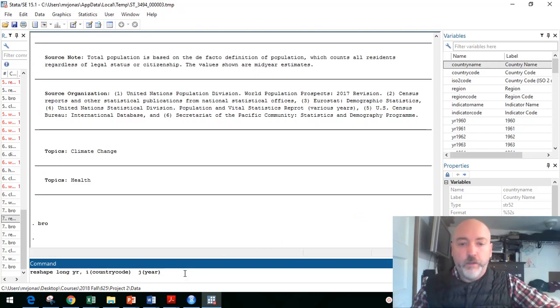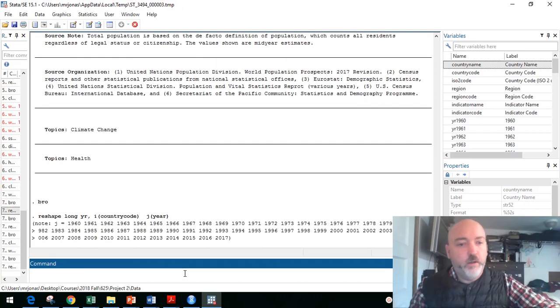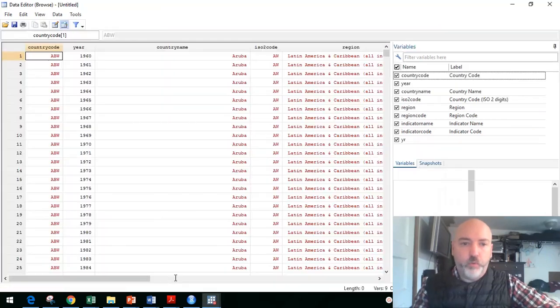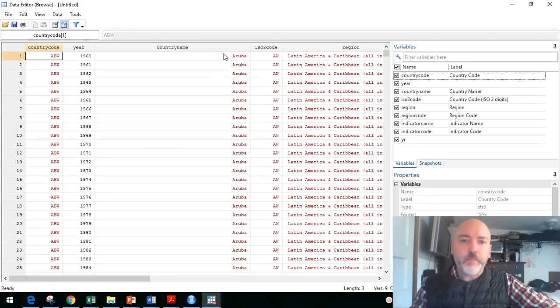Hitting enter, we see that working its way through, and we see the composition, the actual variables in our data set, have been changed. Instead of all of those different columns, year 1960, 61, 1962, it's all been collapsed into this one variable, yr. Let's browse here again, and this is exactly what we want to see in that long format.